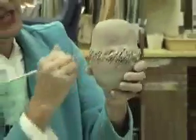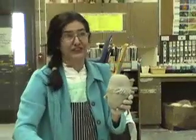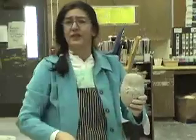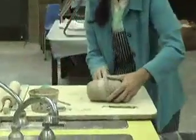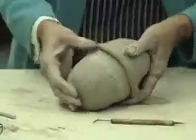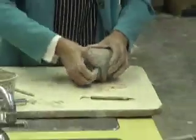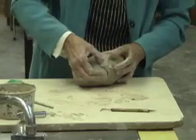Just scratch it down. Put a little bit of slip on it all the way around — make it saucy. Now I've got my coil ready; I had it ready so I didn't have to go get more clay. Place it on all the way around like this, then go around and smooth it in, pushing it in. We're putting fresh clay right on top of the seam that we connected.